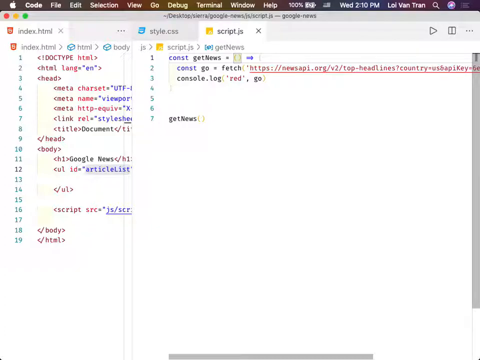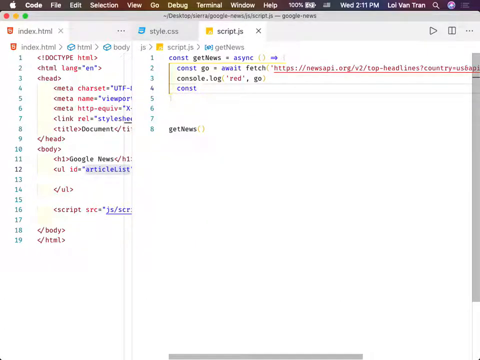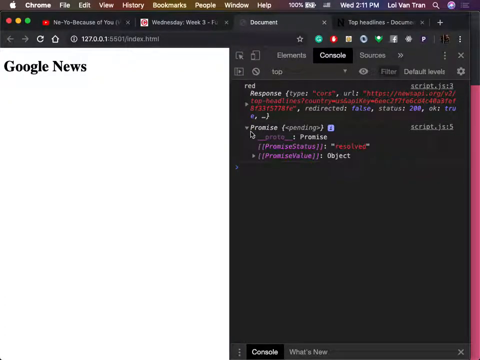So inside of ES6, we throw the async up here, okay? We throw it up here on the right-hand side of the expression before the function assignment, okay? And then before the fetch, we do await. Should this work now, guys? It does in fact work, okay? But now you guys will do const go again, and we'll say go.json. If we console log go again, what should we see? What should we see, guys? Promise. And we do in fact see a promise.